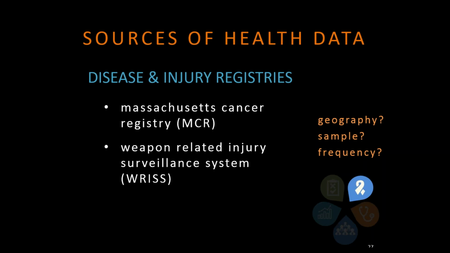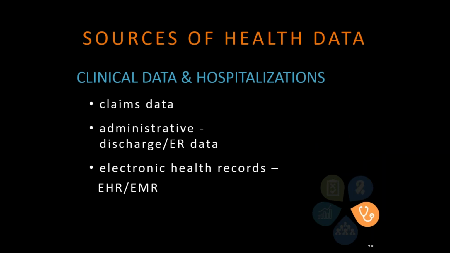Frequency: the data gets updated to these registries throughout the year in real time, and they release data reports, usually on an annual basis. Data requests for different time periods can be submitted if you're interested in some other way of slicing and dicing the data. All right, so that's disease registries.